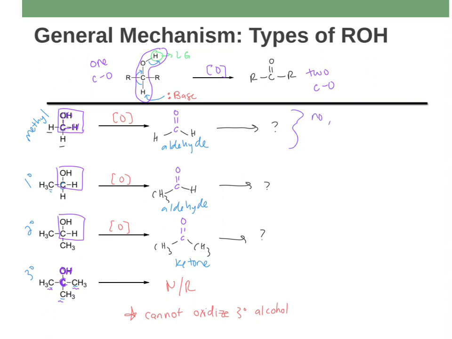I'll write this down. No, cannot be oxidized further, right? And that's because there is no carbon with an OH and an H attached to it, right? I don't even have an OH in that aldehyde, that formaldehyde up there. There are H's attached to the carbon, but there's no OH. There's no OH in any of these. So right now the answer is no, none of these can be oxidized any further. But of course there's a little catch. We need to talk about what happens if water is around.